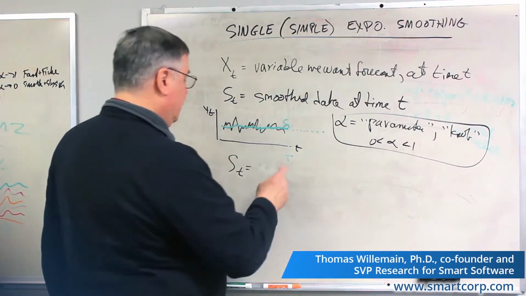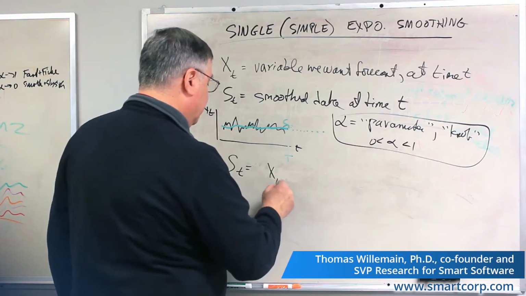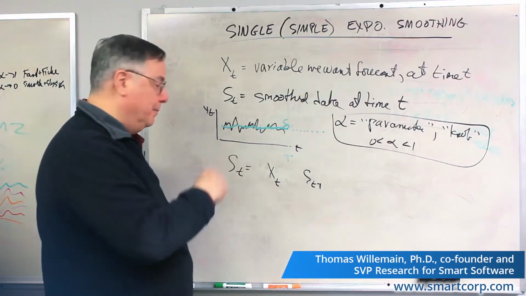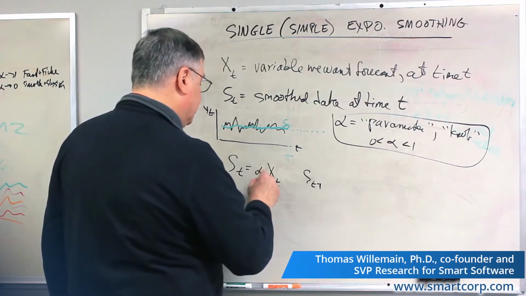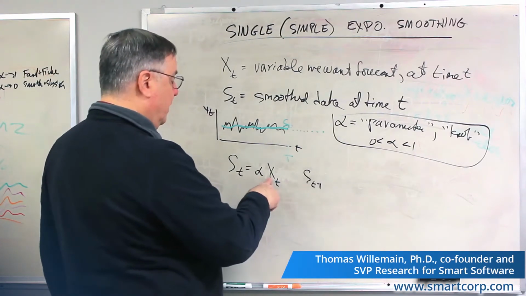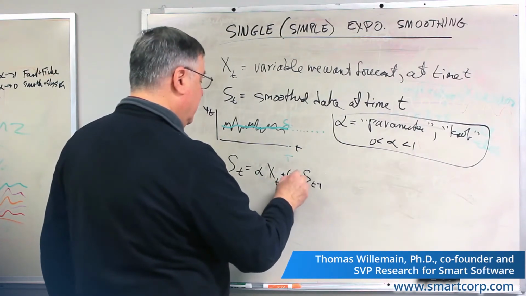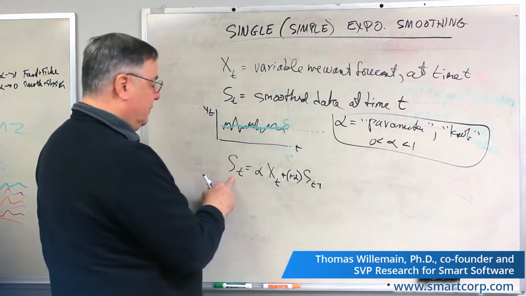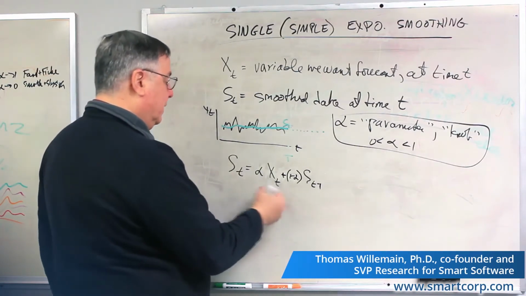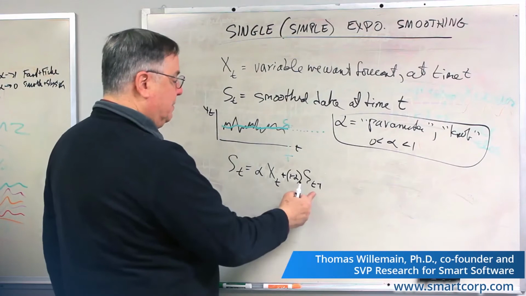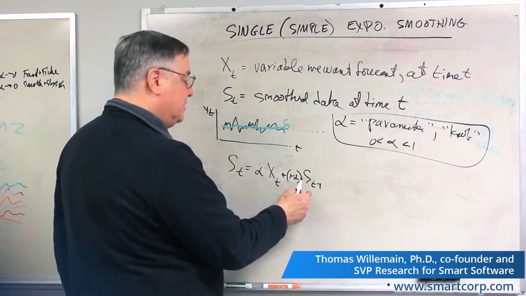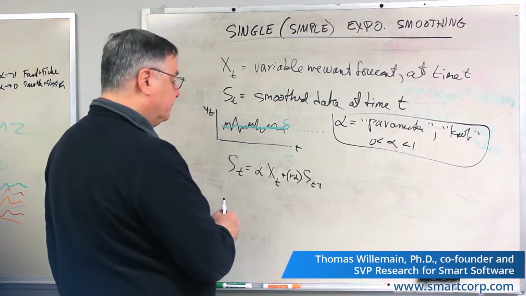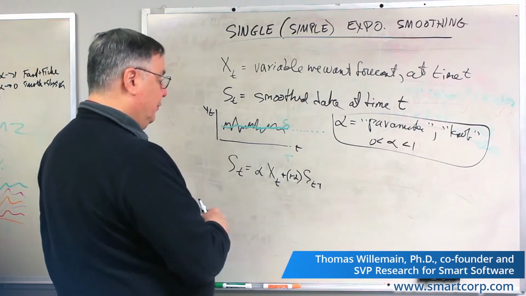So we'll say the smooth is a function of the current data point and the previous idea of where the middle was, which is the smooth one time period before. And it's a weighted sum, so we give a weight like 0.1 to the most recent data and 1 minus 0.1, 0.9, to the oldest. So we get the new idea of the middle by having a 90-10 split on the weights between what we thought the middle was at the last observation and what the new news is coming in from the real world, x of t. And this gives us our smooth value.